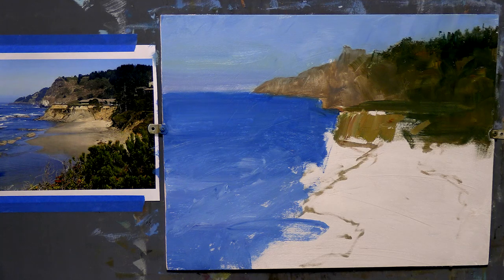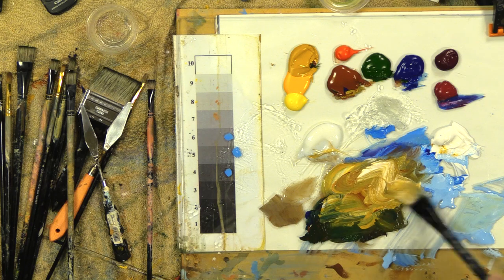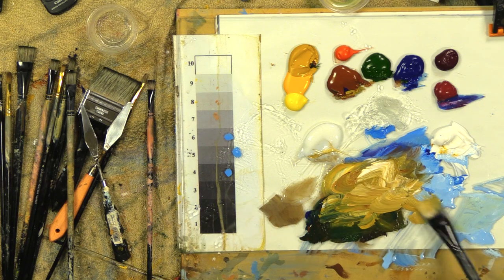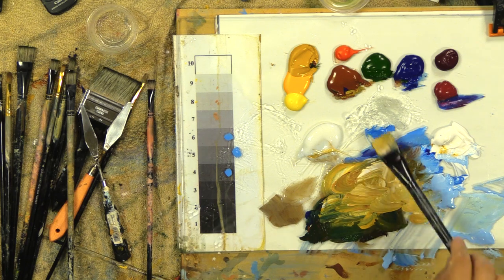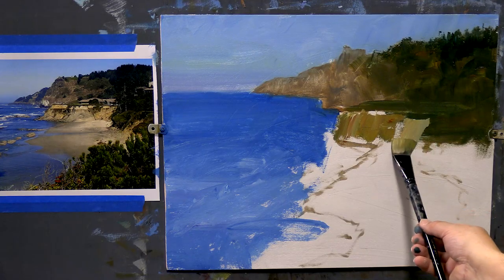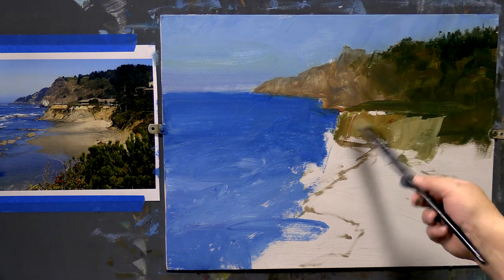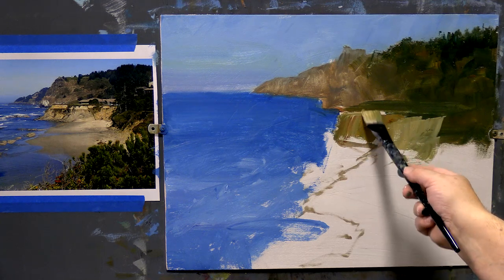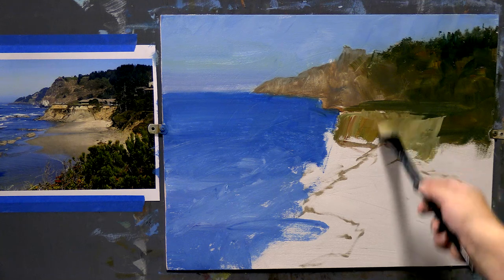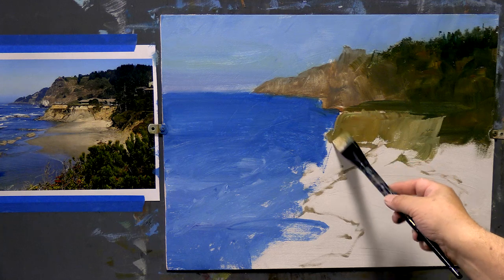Now, we can change and adjust that. We can model in a little bit more light. We could use a little open medium. If you want to play around, we're going to use this. But if you want to add some of the gel in there, you can. And that just slides so neat. That is such a great product. I tell you, it's going to open a whole world for painters. But look at the movement that you can get through that.